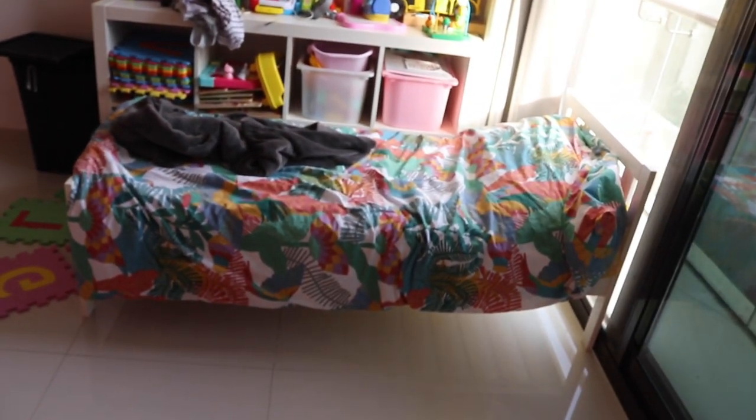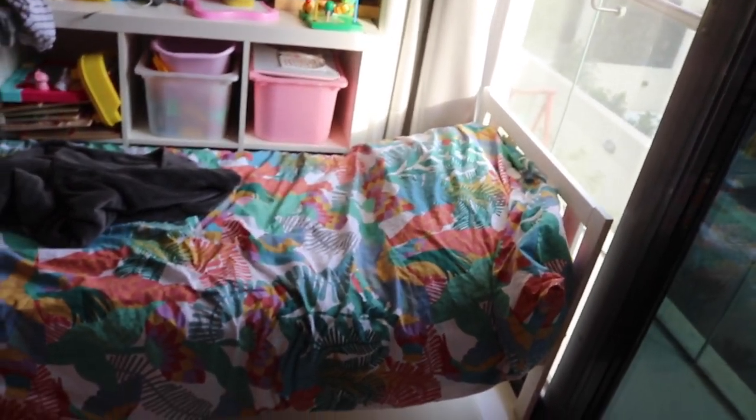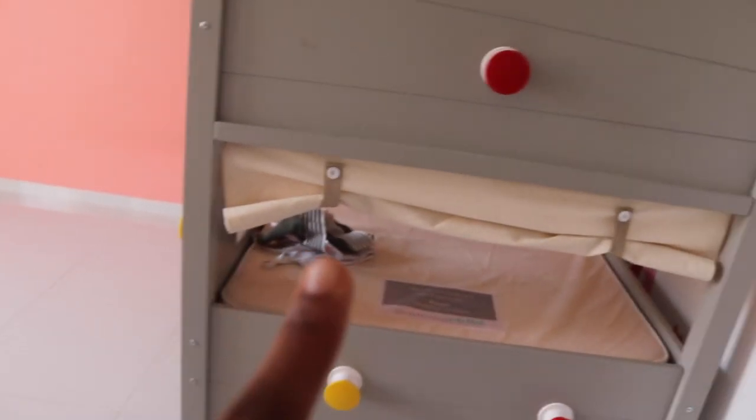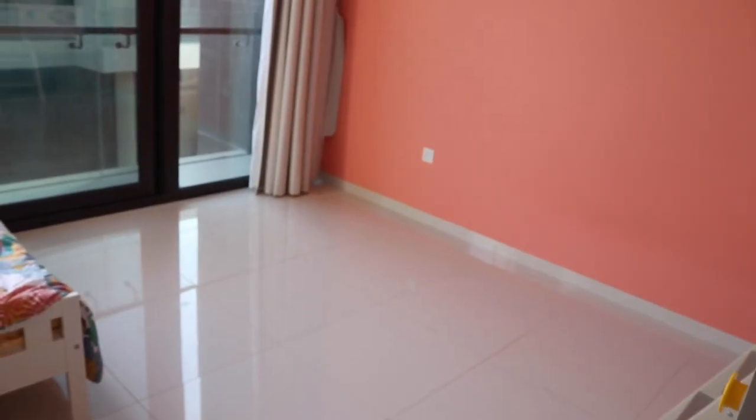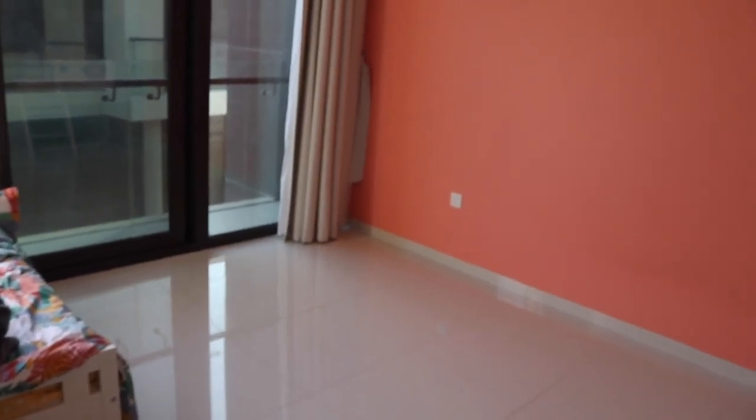So what she has been using is this small bed, which for some reason she prefers. It was against this wall, we've just moved it. So she's been sleeping in here when she does actually stay in her room. But like I said, the new bed is coming today. We haven't actually organized to get rid of this one yet, so we're just gonna put the new bed over here, which you'll see in a bit, in place of this one. So fingers crossed, it makes a difference to our nighttime routine.